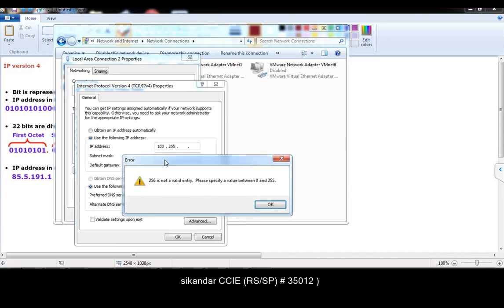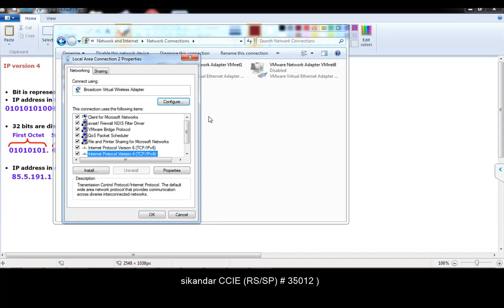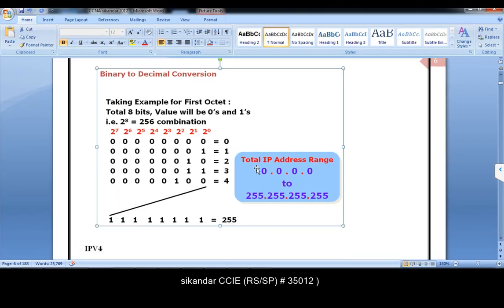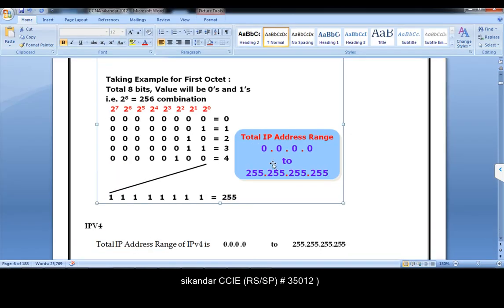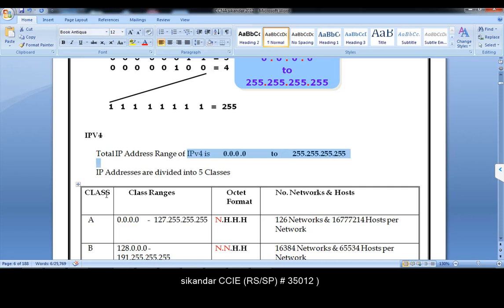It says 256 is not a valid entry. Please use values only between 0 to 255. That is exactly the IP address range. So in general, the range of IP address is only between 0 to 255, starting from all zeros and ending at all 255s.